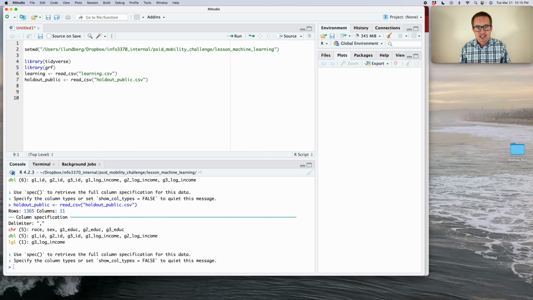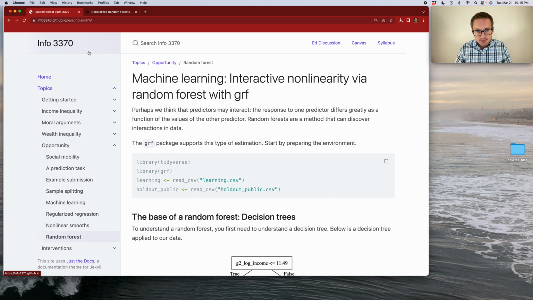Okay, why would we want to use a random forest? We began our discussion of prediction by using ordinary least squares, where we predict an outcome as some linear additive function of a set of predictors. That's great, especially when we have a very small sample size, but it can leave us wondering about interactions. Perhaps we think that the response to one variable depends on the values of other variables. It can also leave us wondering about nonlinearities. Perhaps a numeric predictor is not linearly related to the outcome.